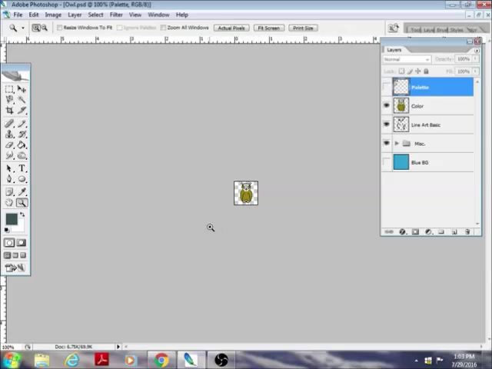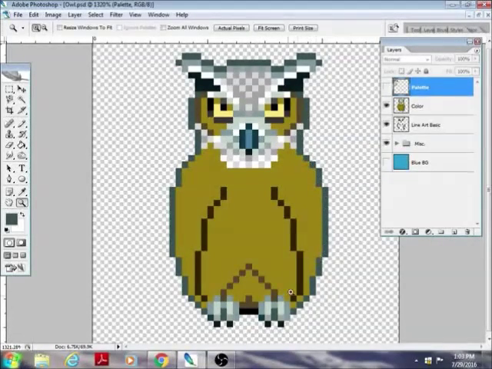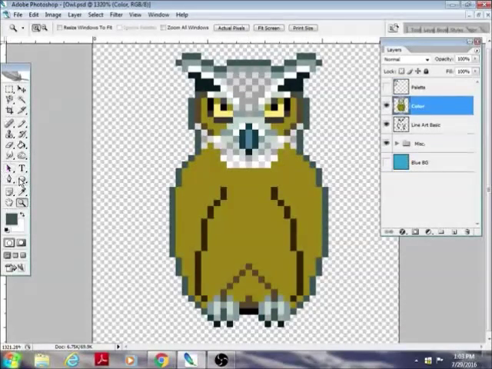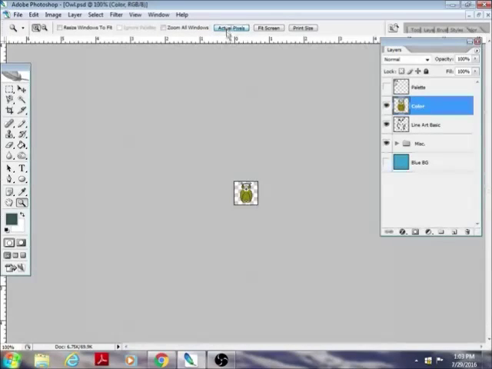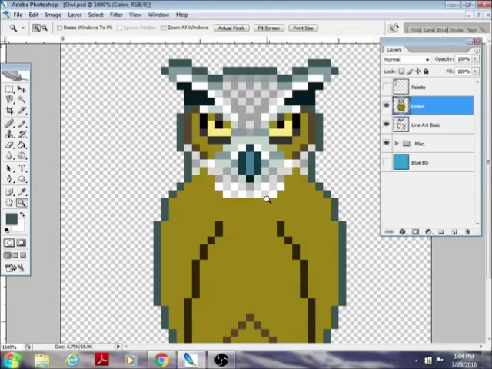But overall, you want your sprites to have a clean outside, because remember, if they're going to be moving around on your screen, they need to stand apart from the background. And usually having a well-defined edge helps you do that. So just for example, if I were to use my blur tool, I'll set the strength up a little bit higher. And if I were to do this, you can see how fuzzy that becomes. Now that might work well for an item that's in the background, but not for a sprite. We want it here.